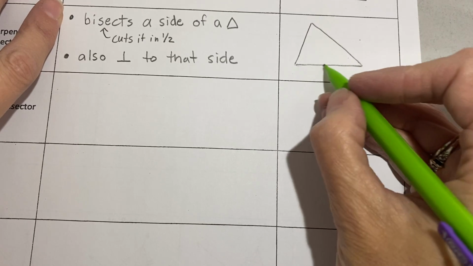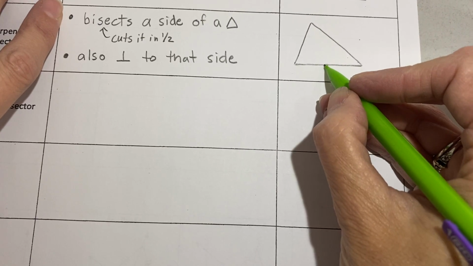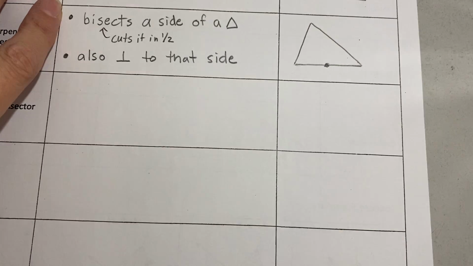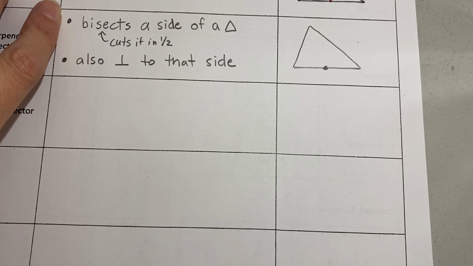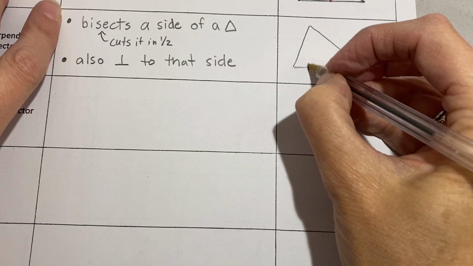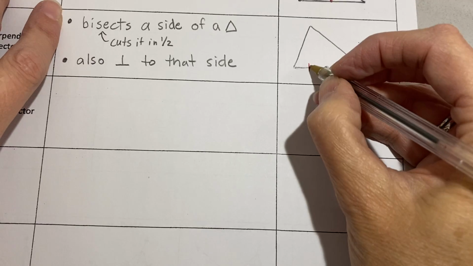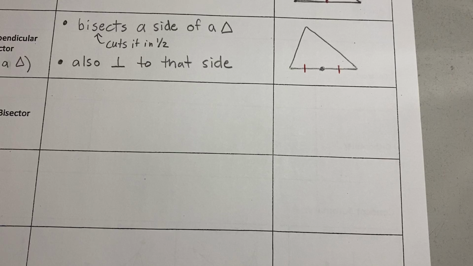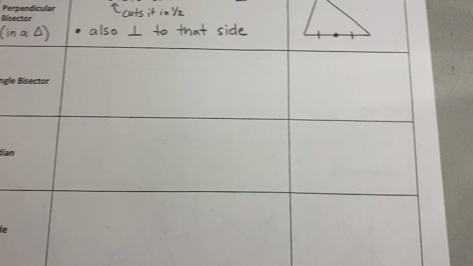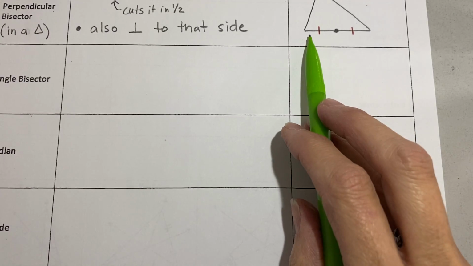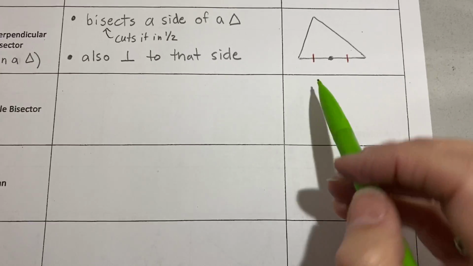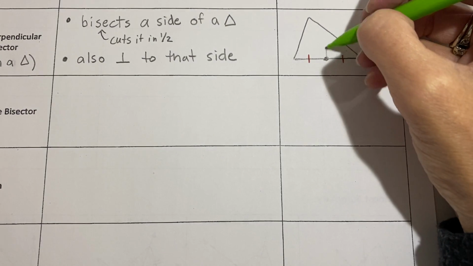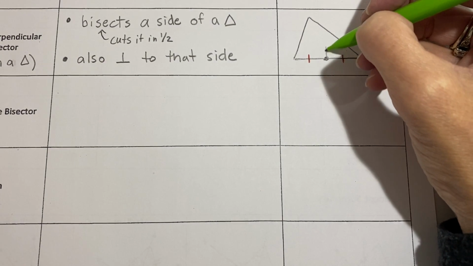So I'm going to find the middle of this side. It would be about right there. Now, since I don't know for sure that that's the exact middle, I think it's pretty darn close, but I don't know for sure. You put little hash marks so that the viewer, whoever's looking at this, knows that that's the middle. So you find the middle. And then because that side is bisected, at that point you're going to draw a perpendicular. So from there, you're going to go straight up so that that's a right angle right there.